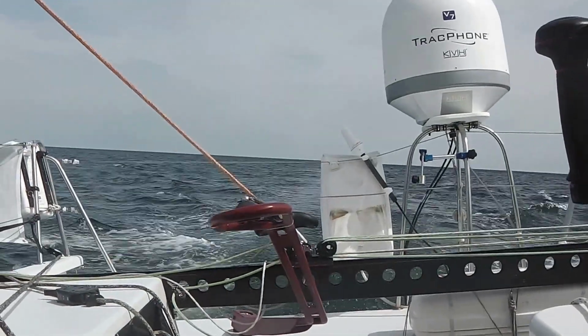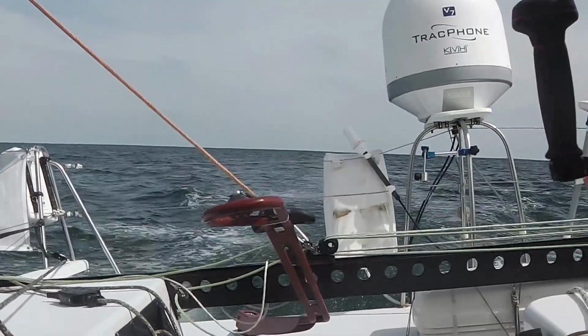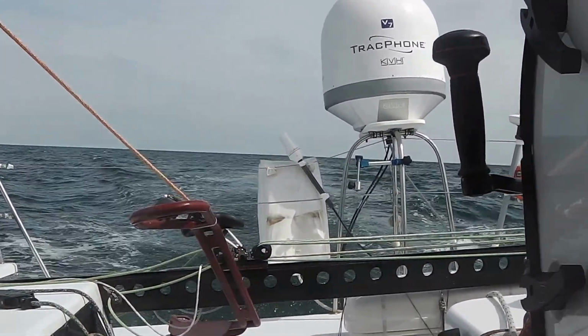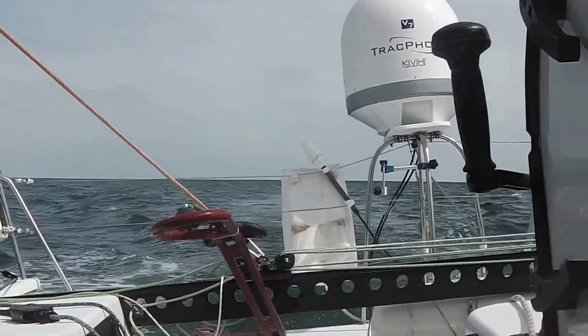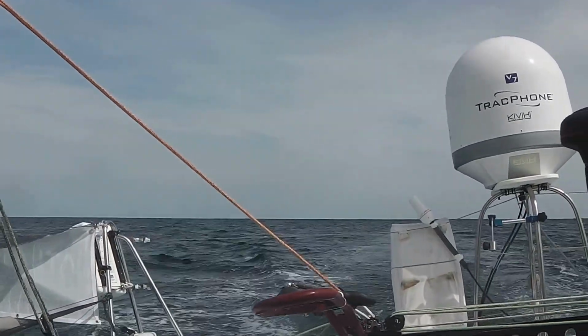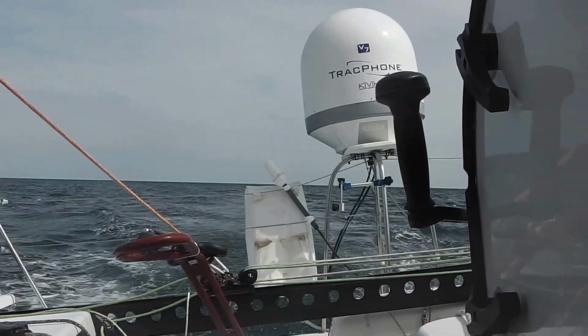Okay, we're here late in the afternoon on Tuesday, coming into New York. We're about 28 miles away from the harbor entrance. We're down below doing some navigating. We've got the Cuisine boat behind us about 4 miles. Everybody else is a couple miles behind them. We've got some tough competition getting in here as the winds are changing around.